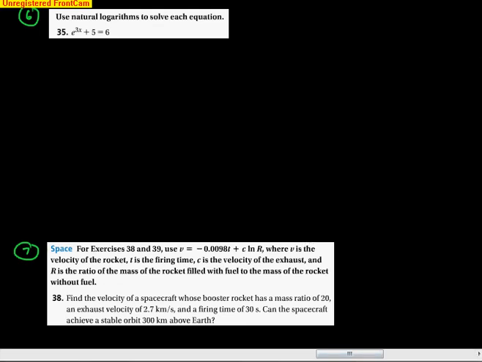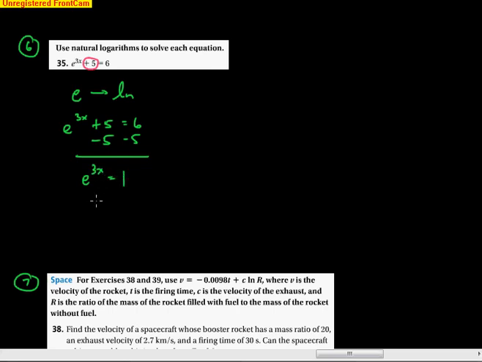Okay, number 6 here. Let me scroll up a little bit. Here we go. Use natural logs to solve this. So this is just going to say solve the equation. And this is an exponential equation. It involves e, so we're going to use ln to solve. However, there is something wrong with this equation, and that is the plus 5. That is not part of the base or the exponent, so I'll rewrite e to the 3x plus 5 equals 6. I need to get rid of this 5 first by subtracting 5. e to the 3x equals 1.